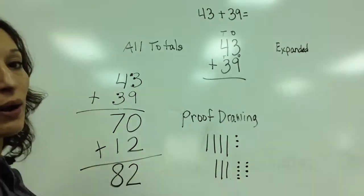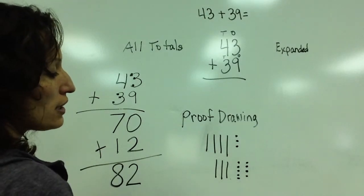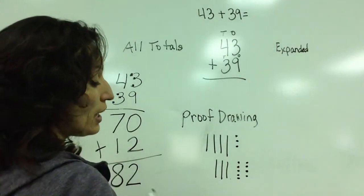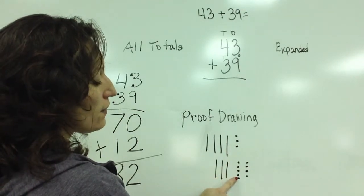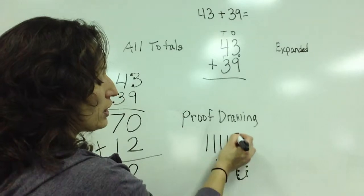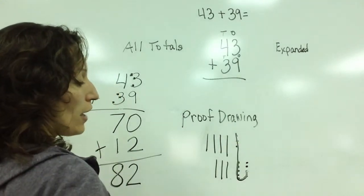I'm going to show how I'm putting those sums together. I'm going to look at my ones and see if there are enough to make a 10. It looks to me like there's enough to make a new 10. 1, 2, 3, 4, 5, 6, 7, 8, 9, 10. I'm going to hook them together. There's my new 10. Now I'm going to count it out.